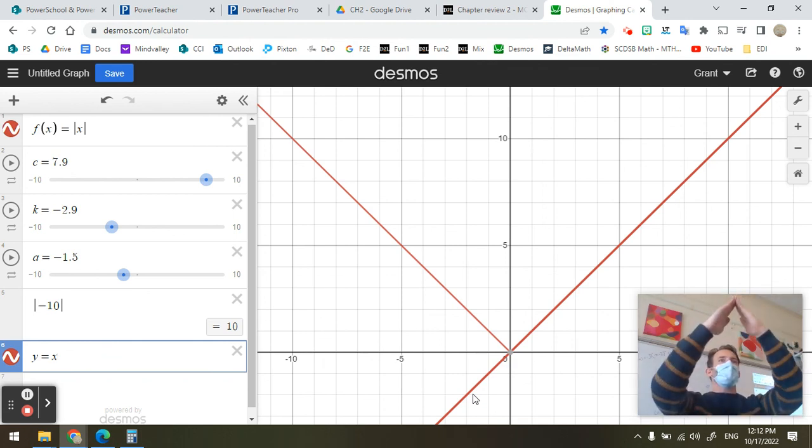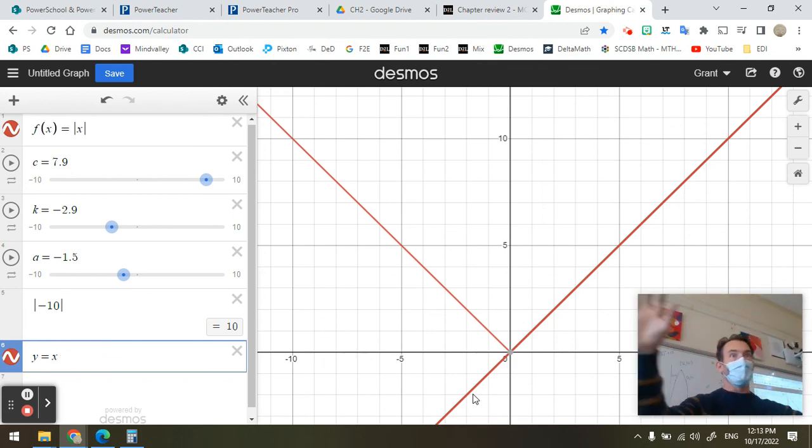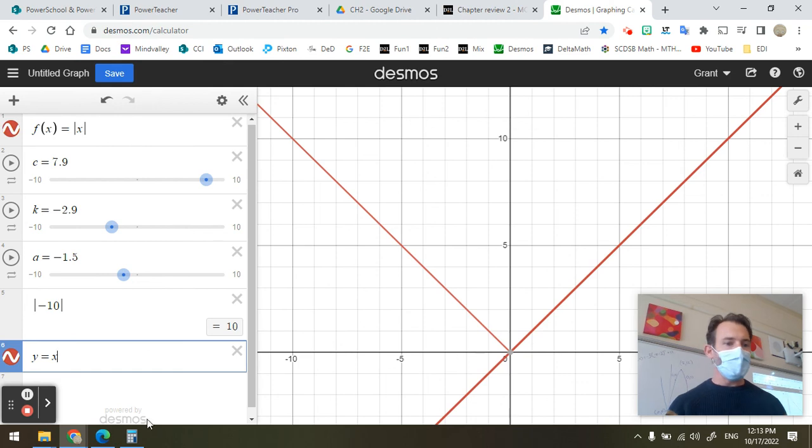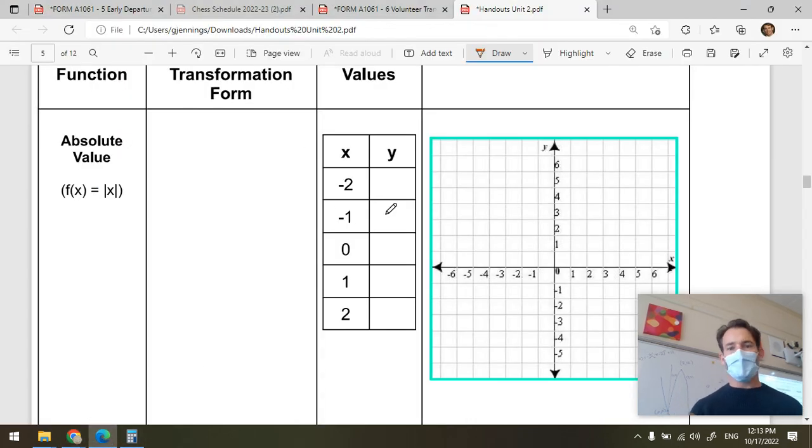You can draw the triangle and then color it in. I'll show you how to color those things in later when we get to the project this week on Wednesday. Okay, let's keep going. I could play with A, K, C, and D for far too long. Let's fill in our table of values.